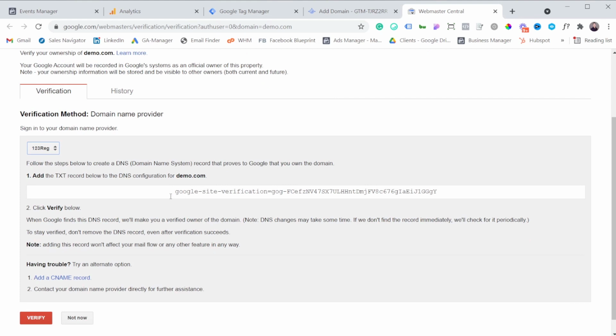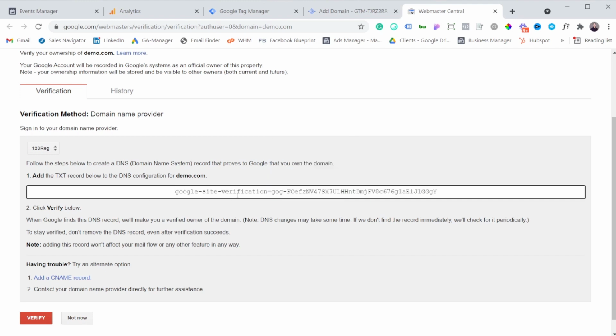So let's say you're using GoDaddy, you're going to add a new DNS record, and it's going to be a TXT record. And if you're using something like GoDaddy, I think it's going to ask you for the host. So the host would actually be Halt, and so you're going to set that as your host, and this is your value, right? So this is a TXT record. Save that. It can take up to 24 to 48 hours for it to properly work.